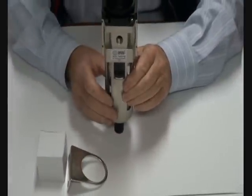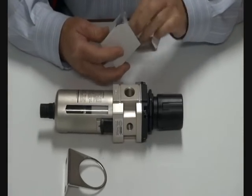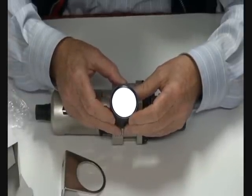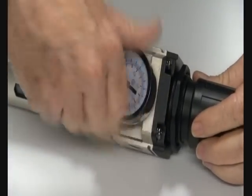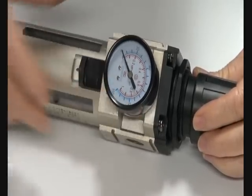Auto drain down. When you're ready you can mount the gauge in here, which is dual scale, bar and PSI, and it goes into the gauge port with a thread tape or sealant, as such.